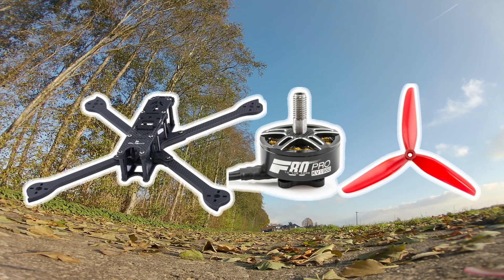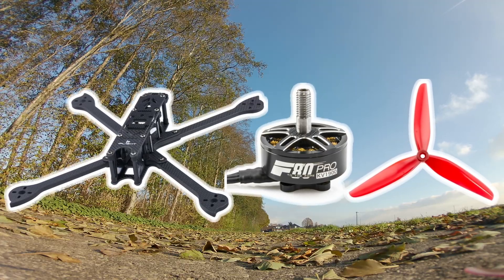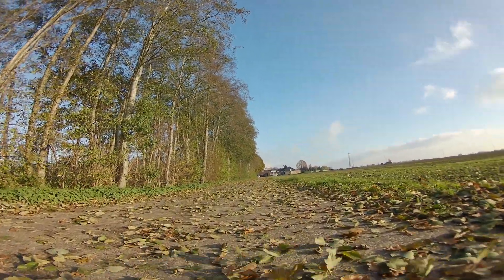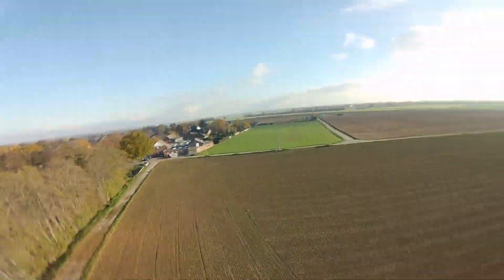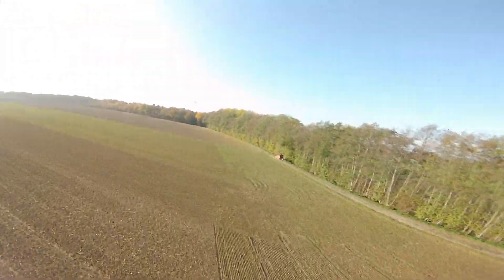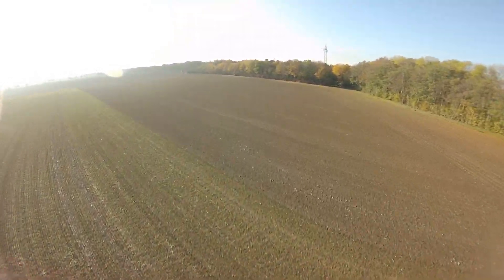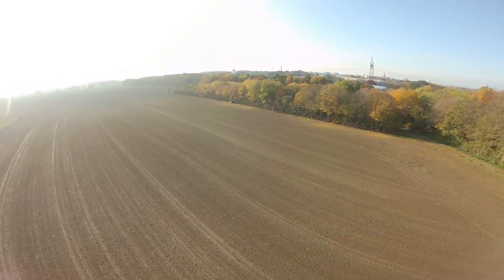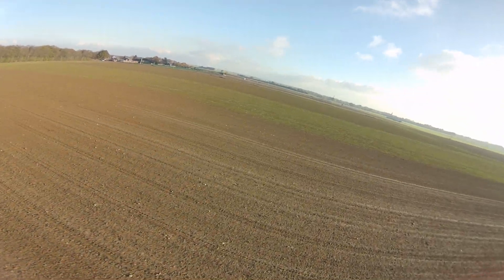Now I have replaced the iFlight HL7 frame with the iFlight XL7. I am using the same motors and propellers as on the flight before. All in all, the quad flies pretty powerful with the T-Motors, but it gets a lot of wobbles at low throttle. It looks a bit better on mid and high throttle compared to the iFlight HL7 frame.